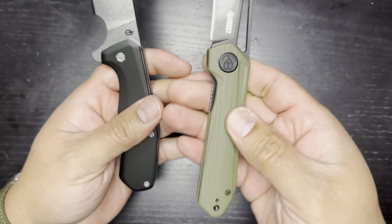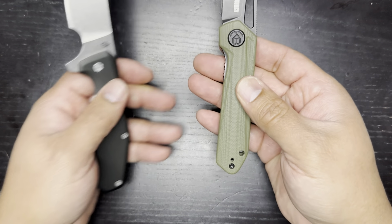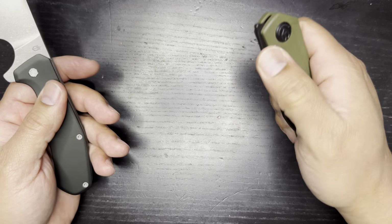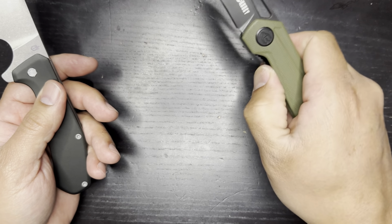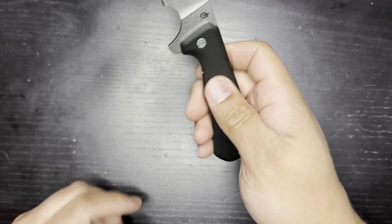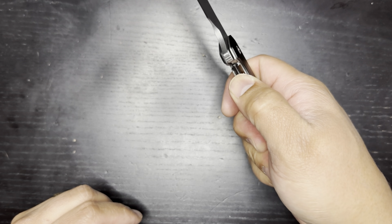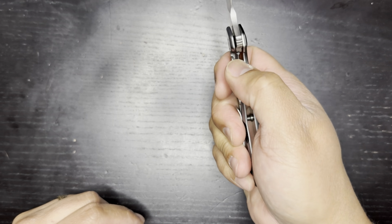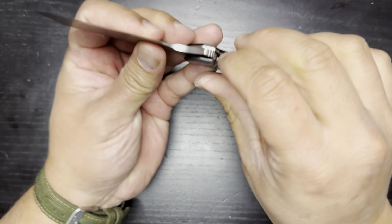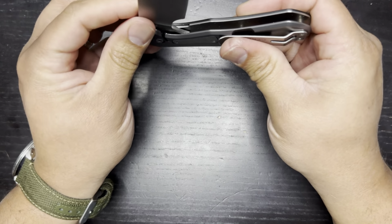If you look at, here's a Kubey Royal. You see how you can see the liner there? And so it doesn't take much at all to get your thumb in there and just give it a little press, and that blade just goes right home. This guy, nope. You actually have to jam your thumb in that open space, and even when you do that, it's so stiff that it takes a lot of effort to push it all the way over and get the lock to actually clear the blade tang so it can go close.